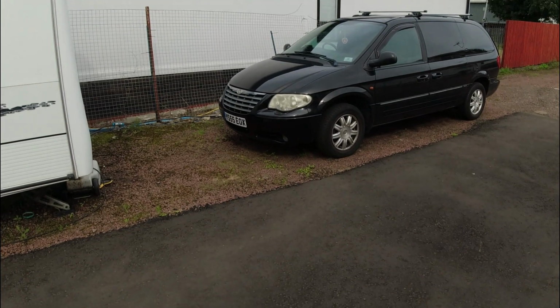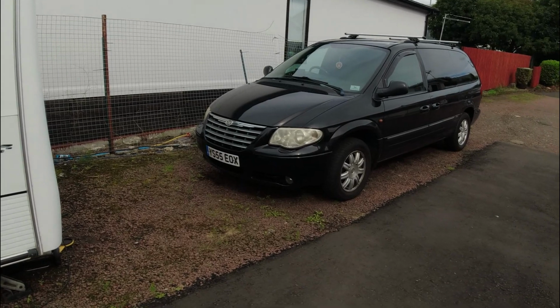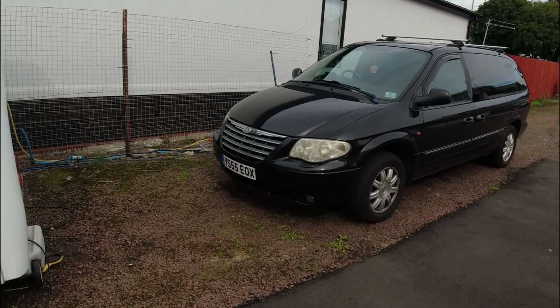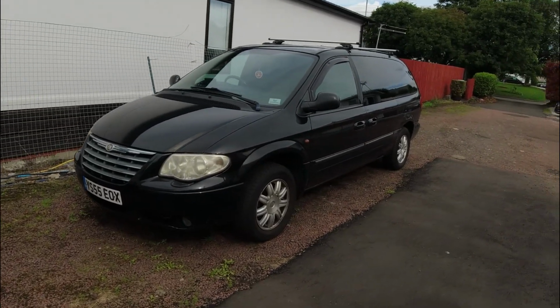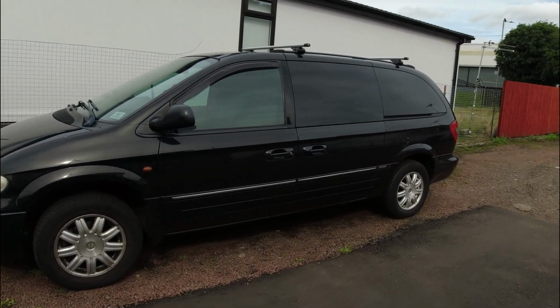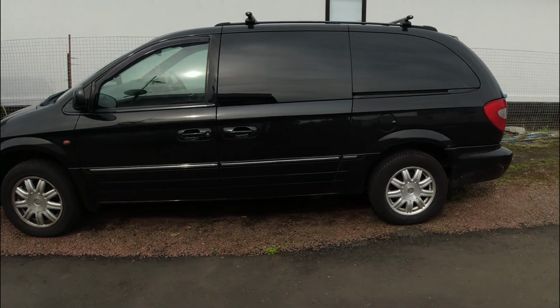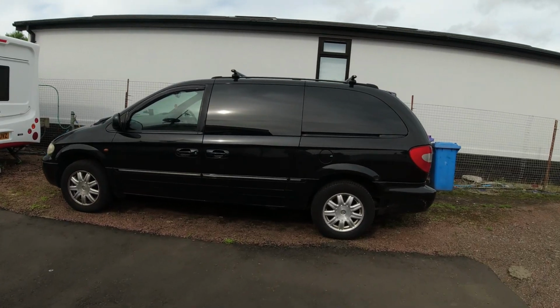Hi guys, well, that's my Audi A6 gone. I took it back to Germany and sold it, and as we're in Britain more, we've actually purchased a Chrysler Grand Voyager, on a 55 plate. We need something kind of big. We don't really need a 7-seater, but the way the seats all fold straight down into the back, it's excellent for carrying stuff around.